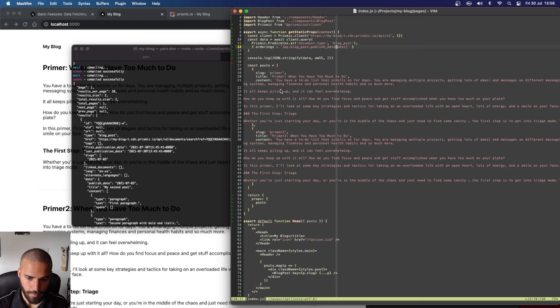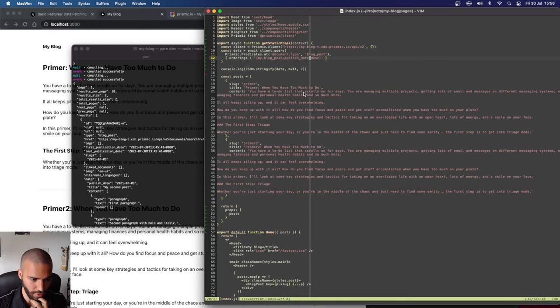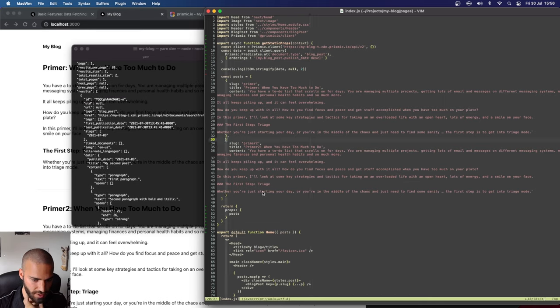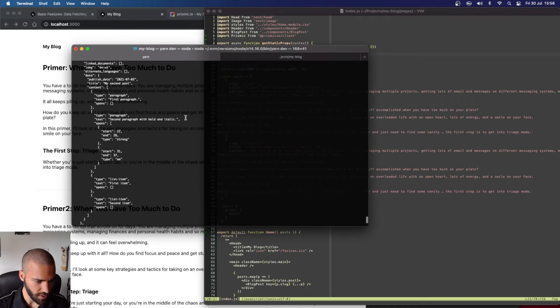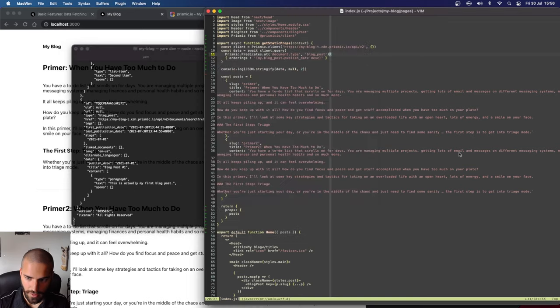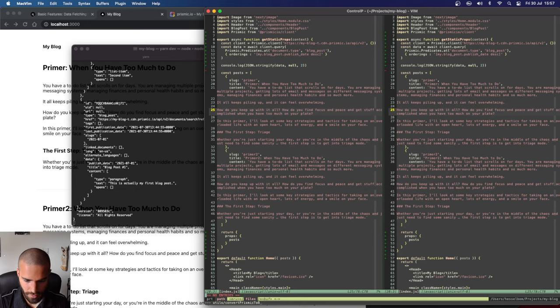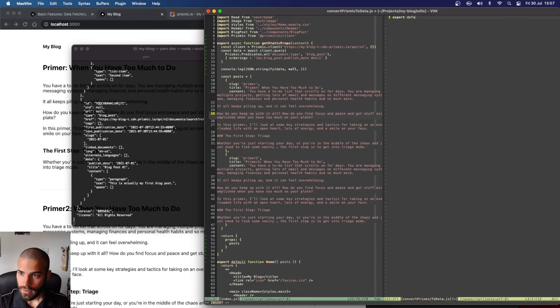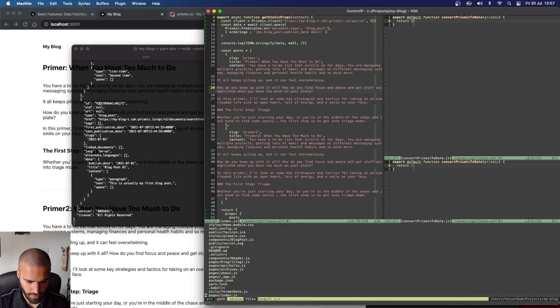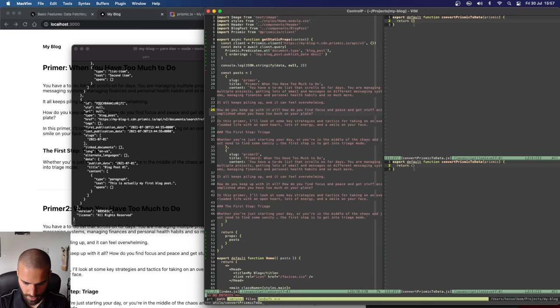So maybe we can create a function to convert an item to this data. For instance, we can create some tests for this. So let's create a util, and maybe we can call it convert Prismic to our data. Let's create the function convertPrismicToData, which is a weird name, but it is what it is. And let's create some tests for it in utils convertPrismicToData.